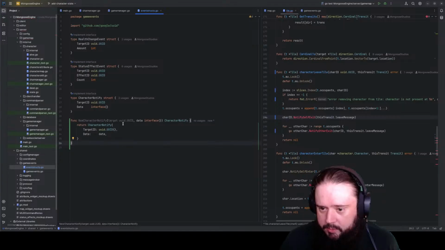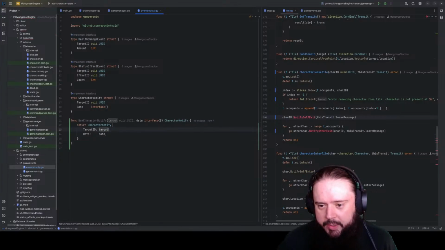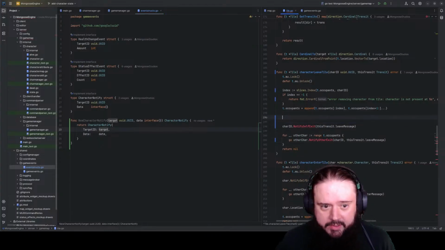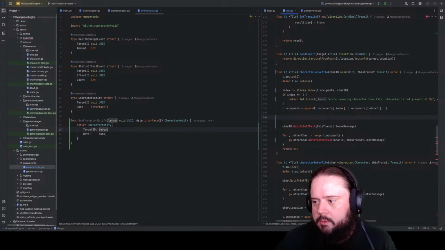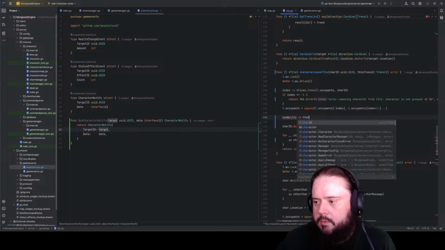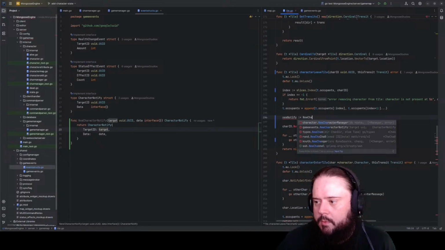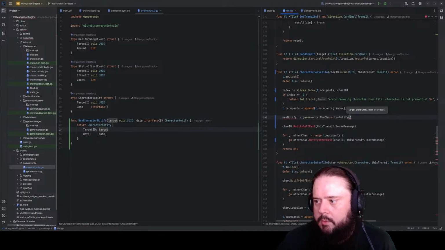And then we can do, if I type the correct words, it'll work better. So instead of directly notifying the character ID here, this character ID, this is the leave message.